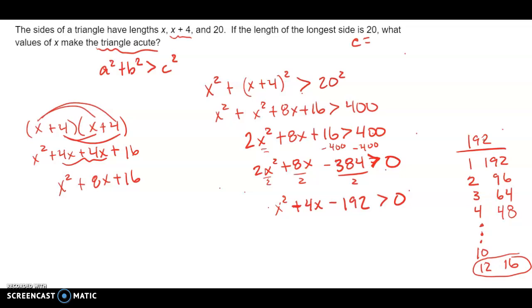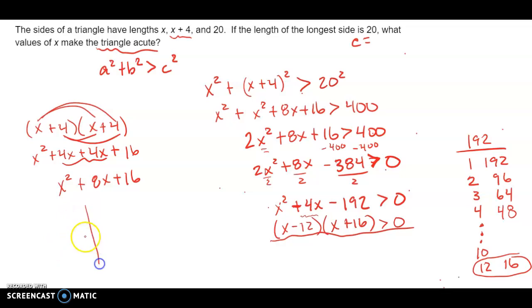All right, so I go and factor this quadratic up here. I'm going to factor it and get x minus 12 and x plus 16, in order to get a difference of a positive 4. And that's got to be greater than 0. At this point, this is kind of the cutoff, depending on how far you got in Algebra 1. If you didn't get far enough in Algebra 1 to look at quadratic inequalities, don't worry about it. If you did, you should know what this quadratic looks like.